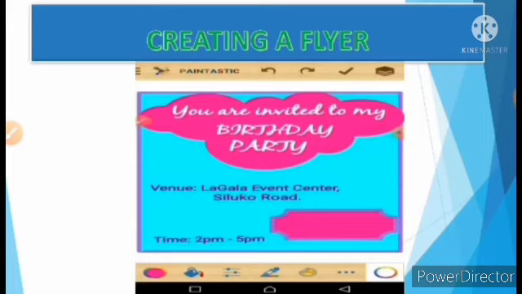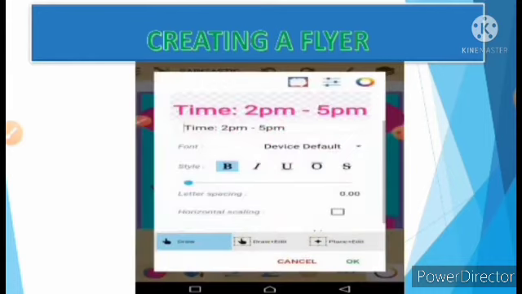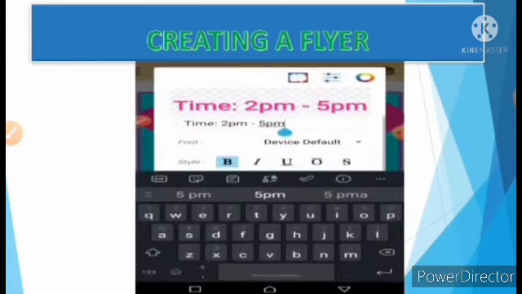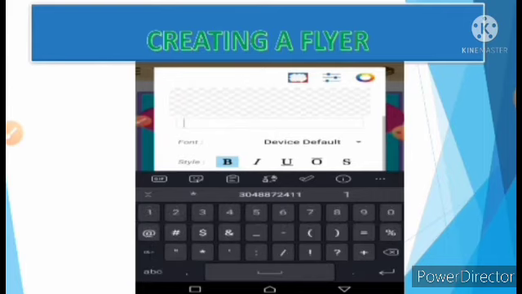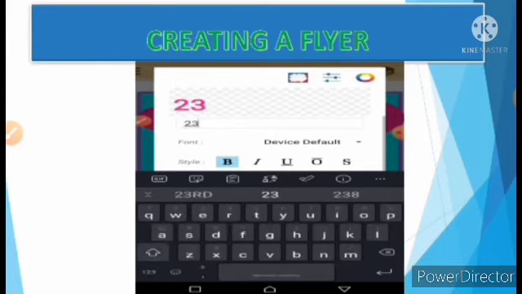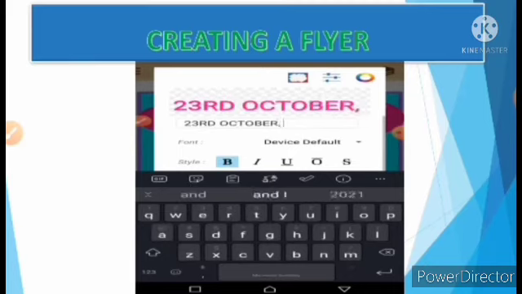Then right now we're going to click on the text tool to write a text. Click on the text tool, then we'll delete the previous text that was written. Then I'm going to write the date for this birthday party, the 23rd of October.